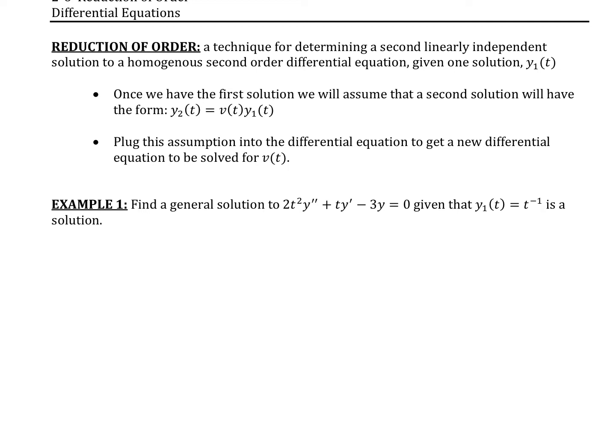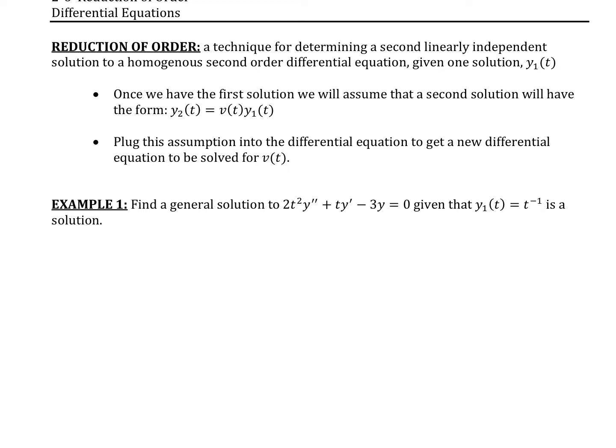That's true. I was just trying to give you the general idea. Yes, that is true. But v can't be a constant. v has to be a function of t, or v is a function of x. Can it not be a constant though? If it's a constant, then yes, they'd be linearly dependent.